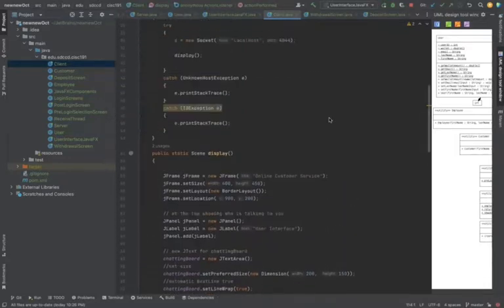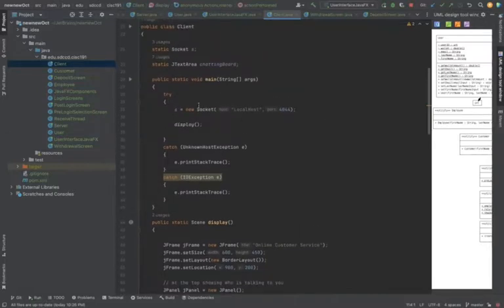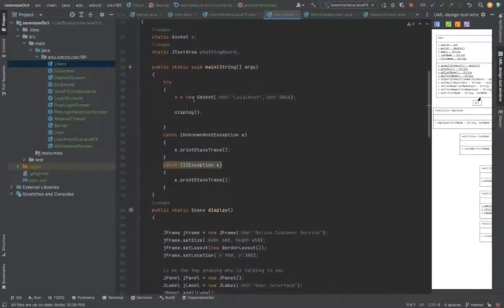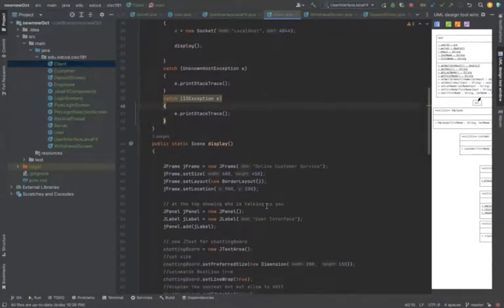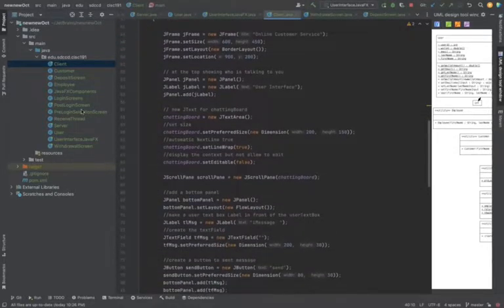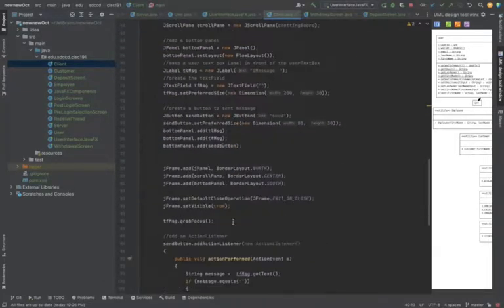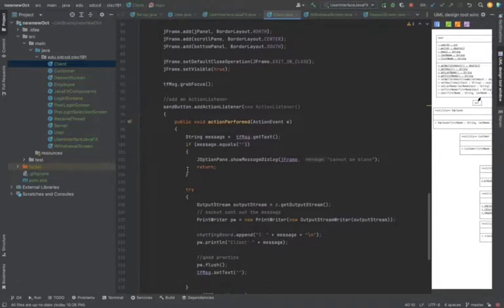In the client and the server, we created the socket as S, and we use this socket to talk to the server socket, under the condition that they are connected.